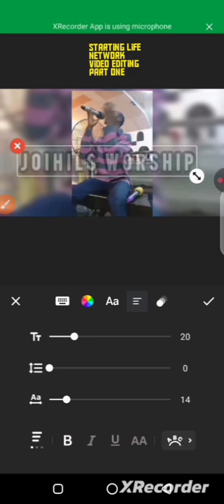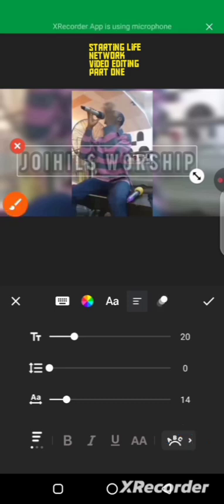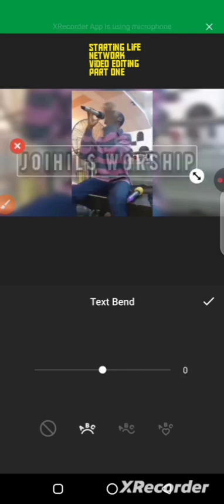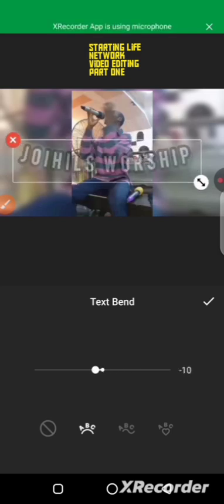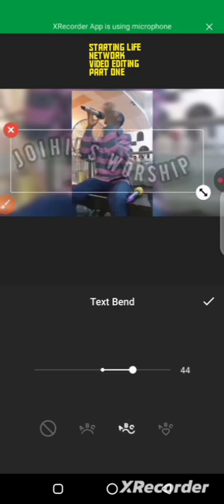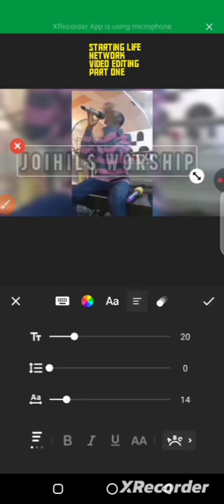I can bold it, make it italics, underline it, change everything to caps lock, or I can remove all of them. From what you saw at the beginning, it was fitted to a path, and that curve you saw was a choice made from here. So it was an effect applied from here. I'll just tap on it and choose what I want, maybe curve like that. I will have to select the curve, how I want it to curve. All of those, it's up to me to decide. I can fit it to another path, an S path, something like this. If you want to play around with a few things, you could do that.